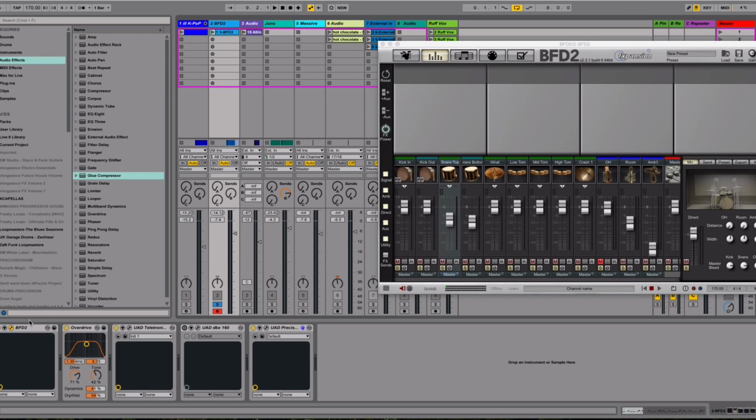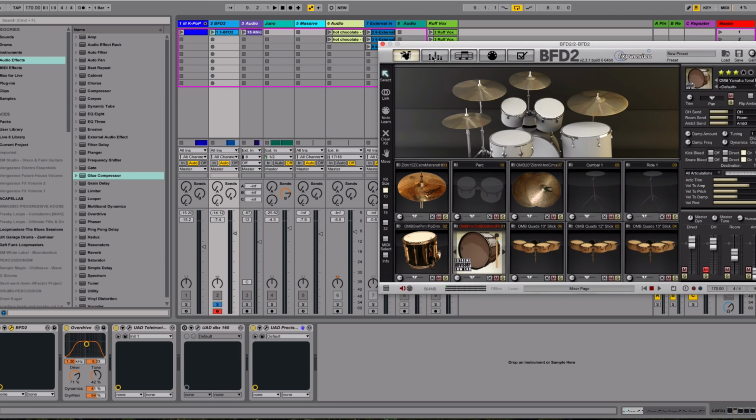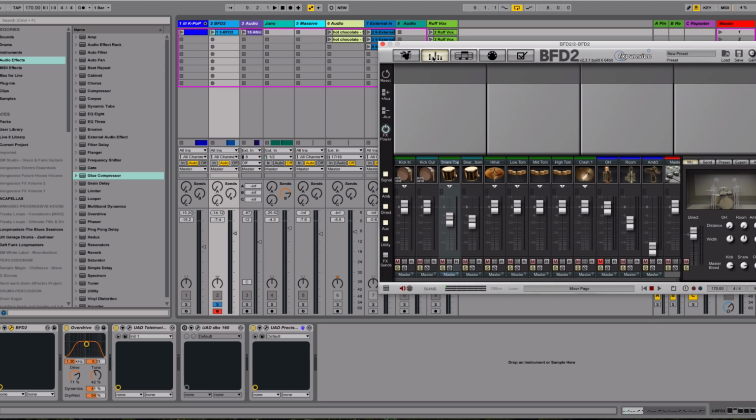First, I'm going to open up BFD, and within the BFD interface, you have the mixing window. And this might look different for Addictive Drums or stuff like that. So I'll run you through Addictive Drums, and I'll show you how I do that as well on that one. And so here in the mixing window, we have the ability to route the output of each individual instrument. And so what I'm going to do here is the kick drums are routed to master, and everything's set to the master output, which is why it's coming directly out of the output here.